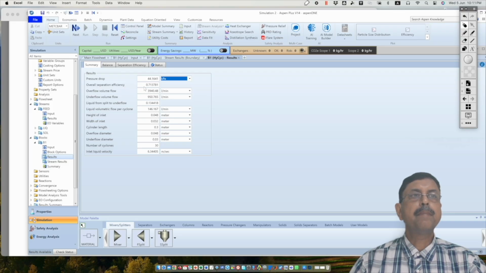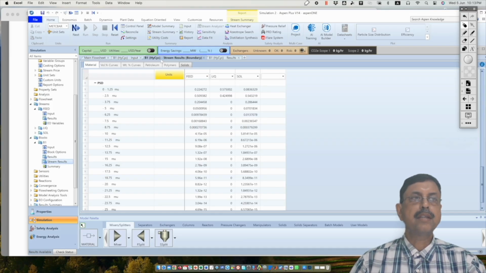But the overall separation efficiency is 71%. So this overall separation efficiency of 0.713781 may be cross-checked with this value.